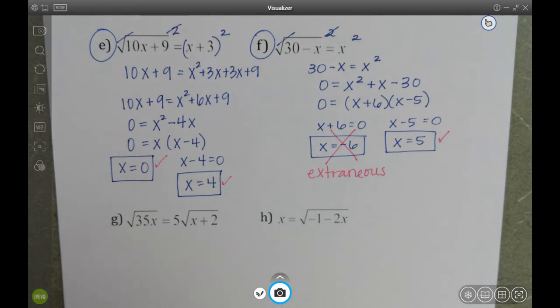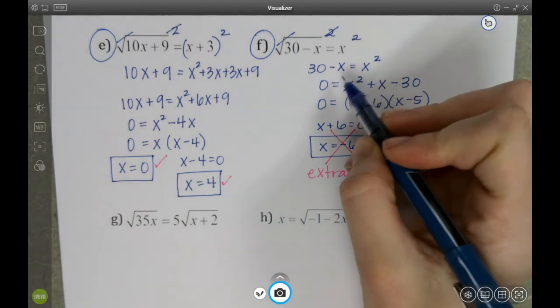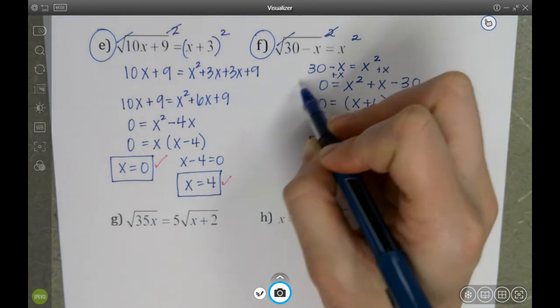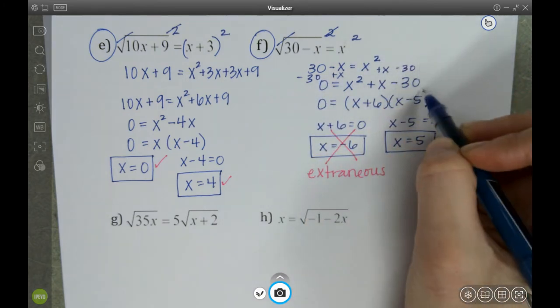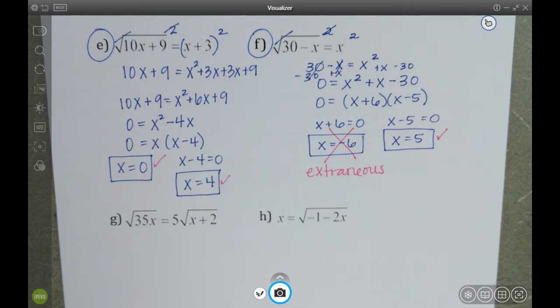Okay, I was wrong. No, I was right. I changed it, so that I was wrong, I was right. Which one, Emily? I'm trying to figure out how I messed up the sign in F. Because I got the 30 and the x and the x squared, but I messed up the sign. So when you move this x over, you add x, and I think I subtract 30. I was looking in a different order, so I didn't do the sign correctly. But you're good now? Yeah. I told you it's always negative.